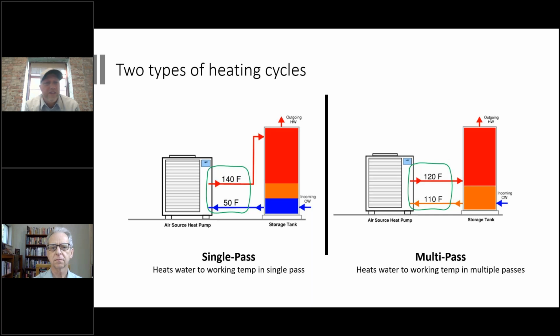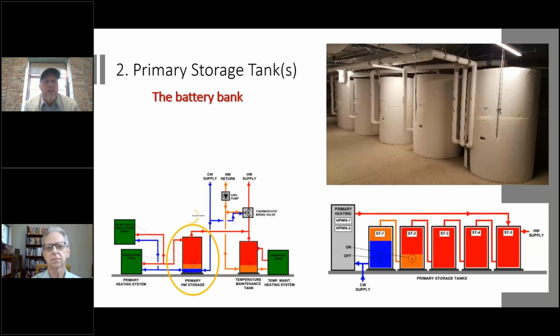I think that's all there is there. We talked about the different pieces inside of a heat pump water heating plant. The storage tanks are the primary engine. There's a lot of BTUs and a lot of water stored up. So the idea is you're making this water offline with a heat pump, storing and buffering a large volume, and then the building is pulling off of that large storage volume. So we call this the battery bank.